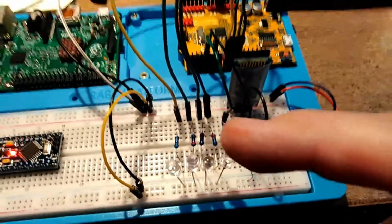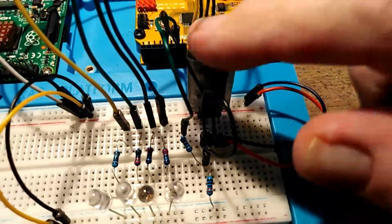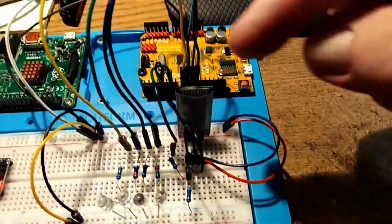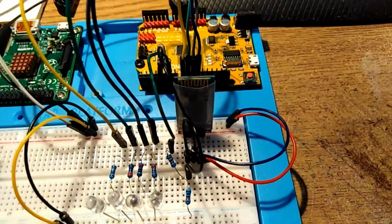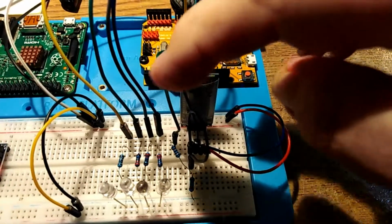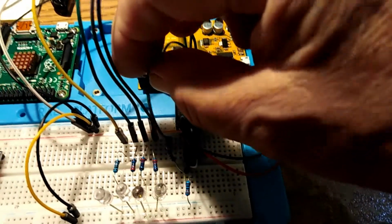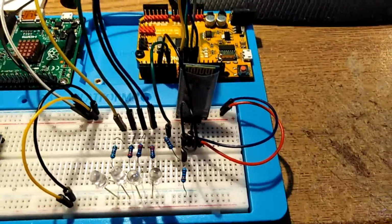So we've got these four data lines coming from the Arduino Uno, as I say, going through four 200k-ish resistors to LEDs, sorry. Now, because the receive pin on here has to be 3.3 volt level, and the Arduino outputs a 5 volt level signal, then I have to put in a voltage divider to get this 5 volt level here down to 3.3-ish.